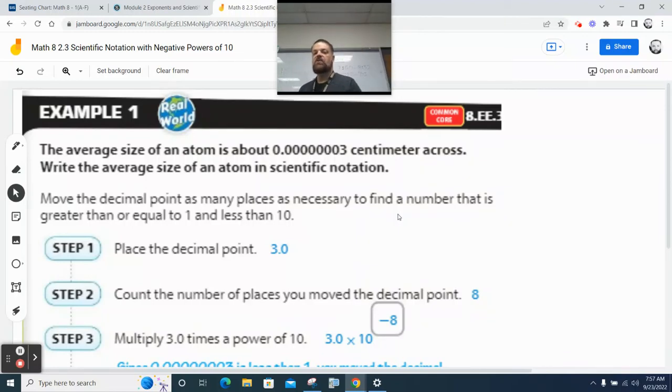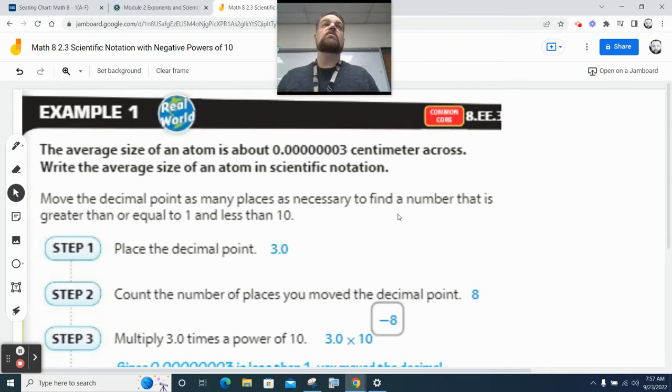So for example, number one, just to remind you guys, in our last section we dealt with really big numbers. The reason this is called scientific notation is because in science we do really big numbers, right? Like, what is the distance between Earth and the moon? It's a really big distance. It's a really big number. And so we can condense it so that scientific notation is a little easier to work with mathematically.